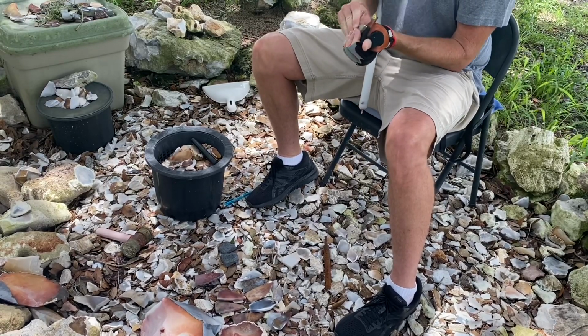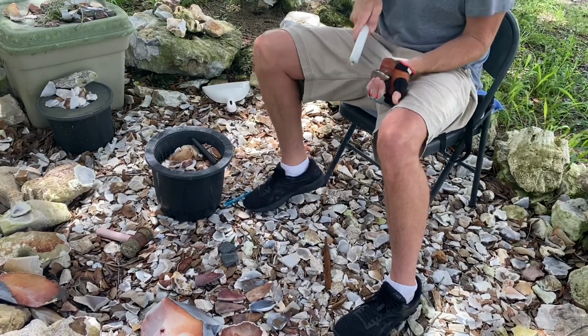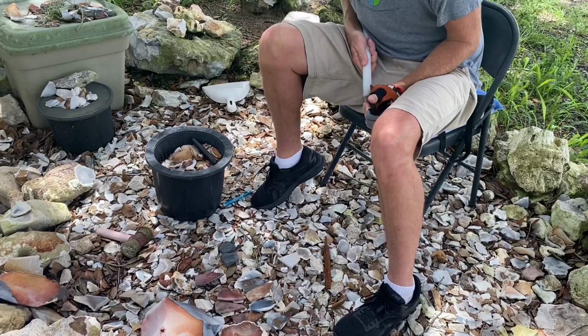Going good so far, but there's always problems as the piece gets wider. Maybe not always, but a lot of times.